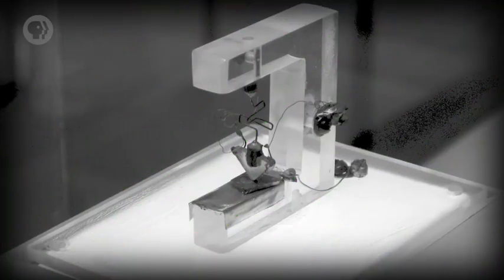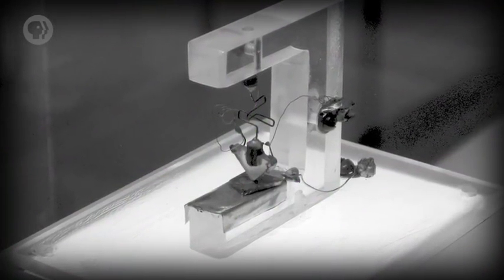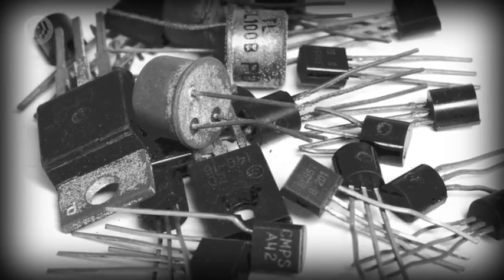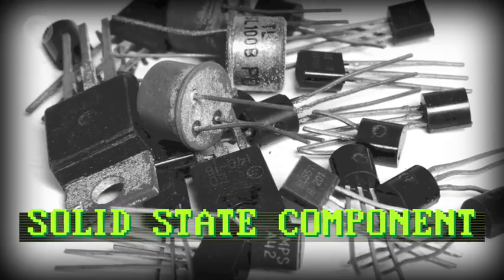A transistor is just like a relay or vacuum tube — it's a switch that can be opened or closed by applying electrical power via a control wire. Typically, transistors have two electrodes separated by a material that sometimes can conduct electricity and other times resist it — a semiconductor. The control wire attaches to a gate electrode. By changing the electrical charge of the gate, the conductivity of the semiconducting material can be manipulated, allowing current to flow or be stopped, like the water faucet analogy we discussed earlier. Even the very first transistor at Bell Labs showed tremendous promise — it could switch between on and off states 10,000 times per second. Unlike vacuum tubes made of glass with carefully suspended fragile components, transistors were solid material, known as a solid-state component.